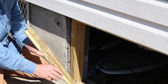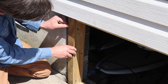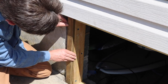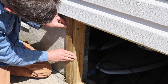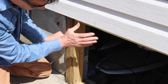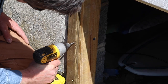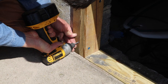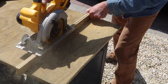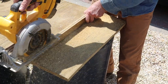Okay, so I was able to make a lap joint. We're just using a piece of treated material here for the face frame. And we'll sneak that in there and leave about a half of an inch to catch what will be the door. I knew that was gonna happen. Drops right in there.